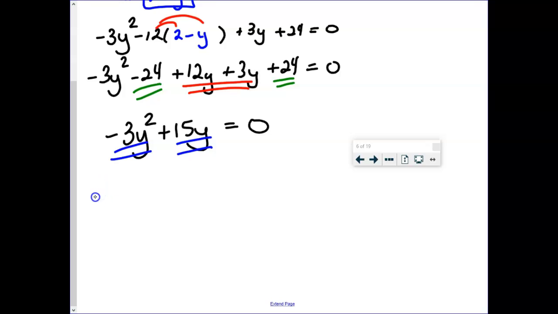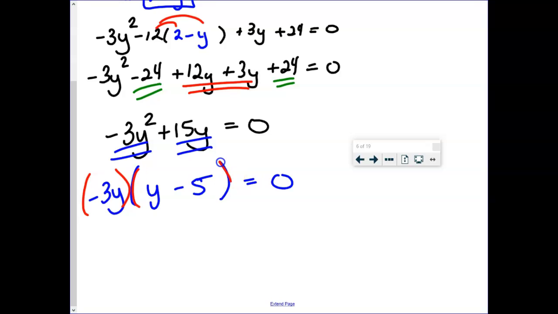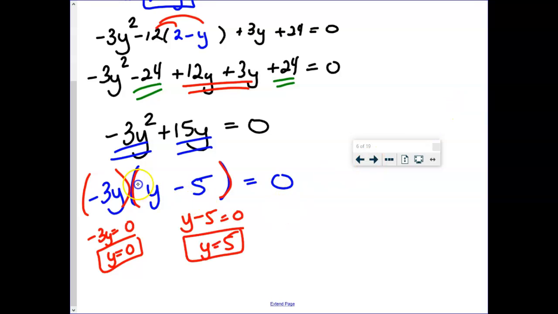I mean, if you hadn't divided by a negative 3, this might be a good time to at least remove it from the problem. If you didn't, it's okay. You're still going to get the right answer. You at least have to factor the variable out. So this ends up being a y minus 5 inside. So you got two factors. If you were to set each of them equal to 0, this guy gives you a really boring statement of y equals 0. This guy gives you a solution of 5. You just got two possible solutions for y.